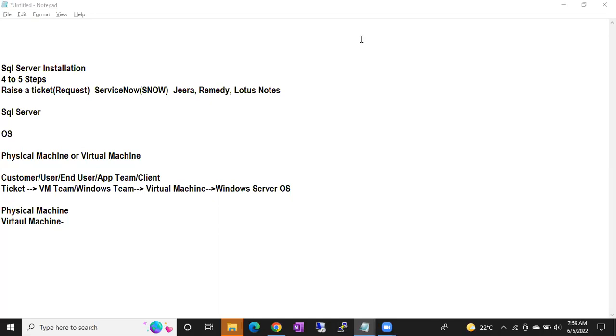A simple example I'll tell you. My laptop has 12 GB RAM, and imagine 100 GB storage, guys. Actually, I have only one physical laptop with me. Agree, everyone? If I don't want the virtual machine feature, I can only use this physical laptop. Fine, but I want the virtual machine feature. Then using this existing RAM and storage, I can create multiple virtual machines.